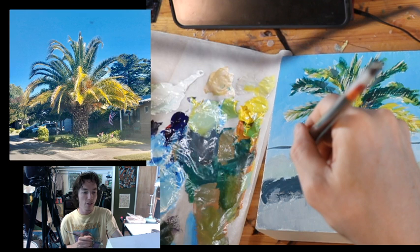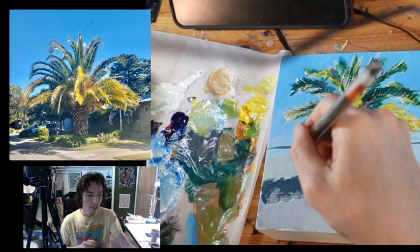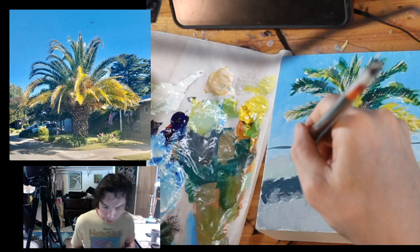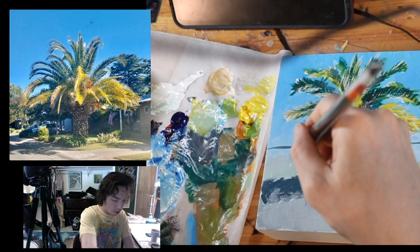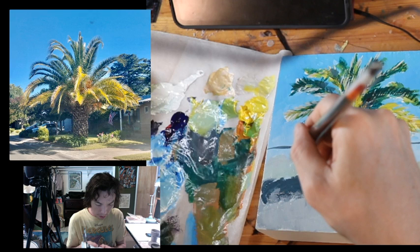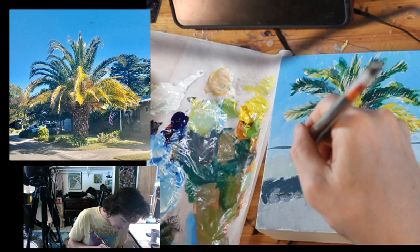Now I can choose what I want to do with the horizon — if I want to go straight as an edge, or put a sun or a mountain on it. For now I'm just going to use a white line at the top, clean up my edge. It's a quick easy thing I can do. I'll make a line across that and then blend it down.